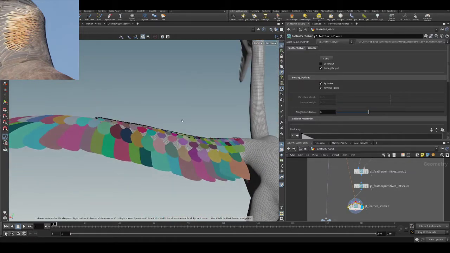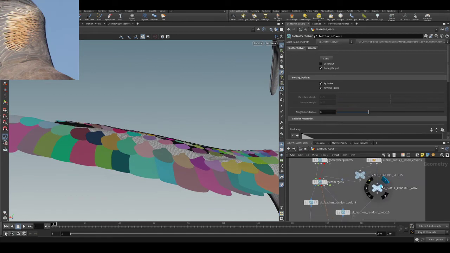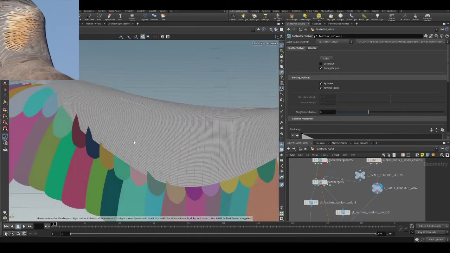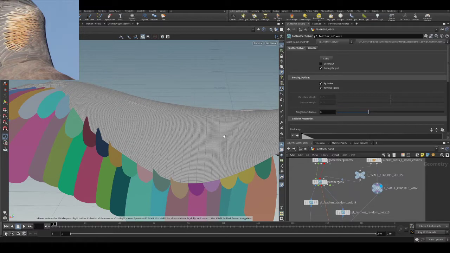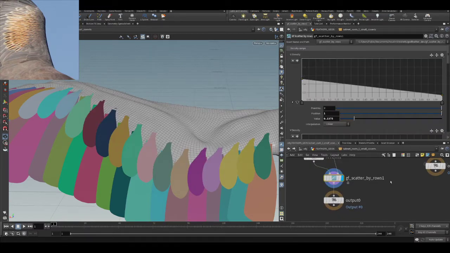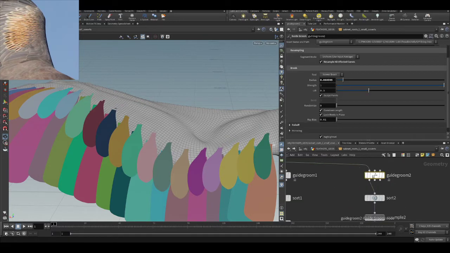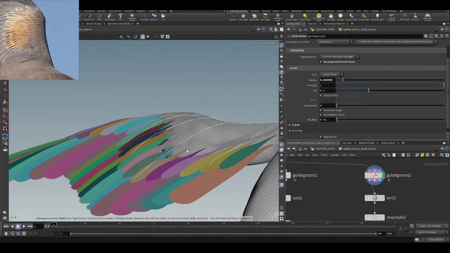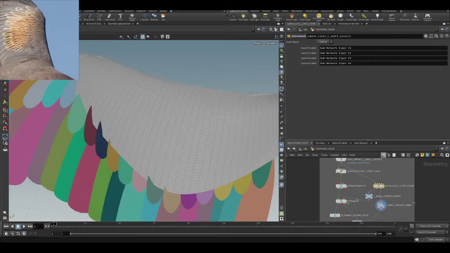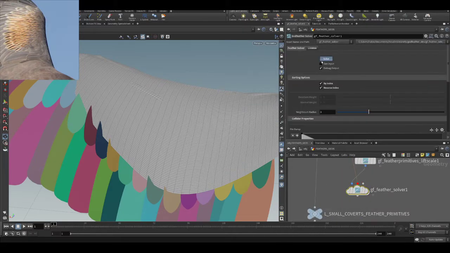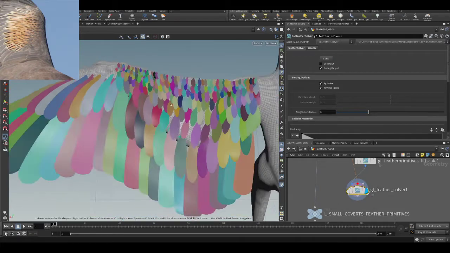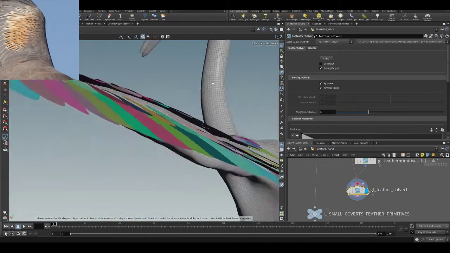But before running the solver again, for example, we see that we don't like that the surface here is not tight enough, and we can resculpt the wrapping surface, going here and jumping to this guide groom, and we can push downward these curves. And it's just a matter of iterating a lot. So let's do another iteration with the solver. And let's check. So these are our coverts now.